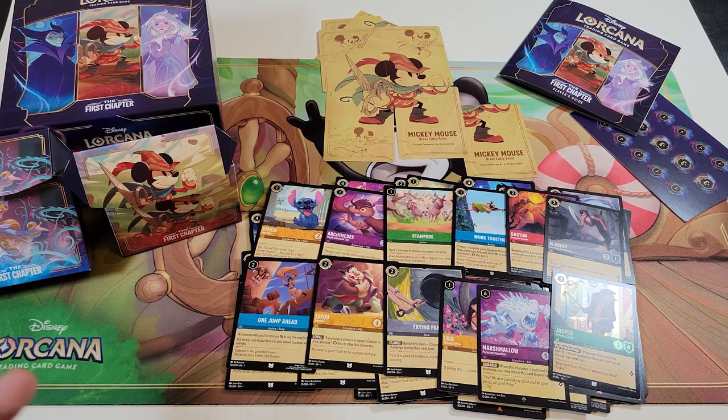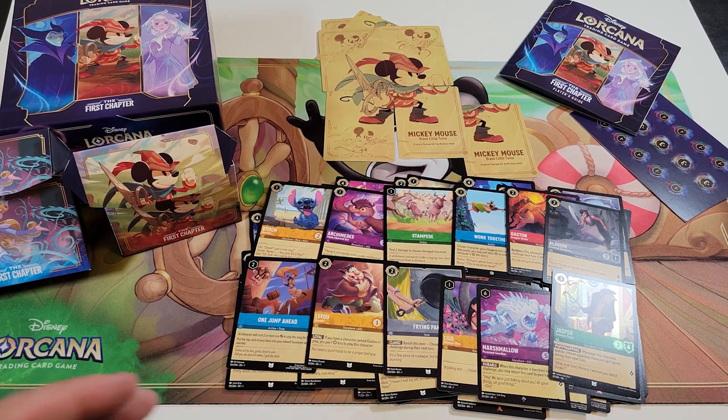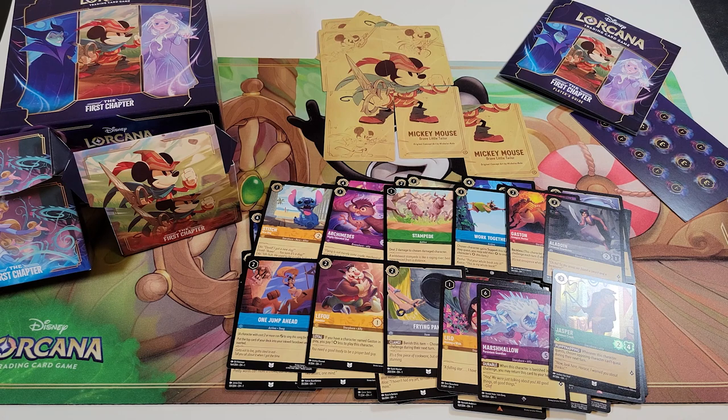I mean, they are really cool. They will work. They will hold what you want them to hold. So all in all, another great product from the Disney Lorcana series.